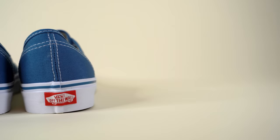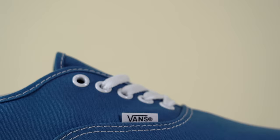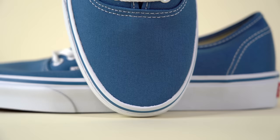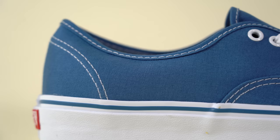At number five is the Vans Authentic. As I'm sure you all know, this was the shoe that started it all for Vans. Originally called the number 44 deck shoe, the Vans Authentic has been their longest running model and probably their most popular. In my opinion, this shoe is the epitome of clean simplicity — you can't get much cleaner and simpler than a canvas pair of Vans. Besides the incredible history behind these shoes, they're still good looking to this day, 56 years after they first released. These shoes are cheap at just $60, and you can get them in pretty much any color. For most of my teenage years this shoe was it for me — I went to every Warped Tour in this shoe, and for a $60 shoe made of simple canvas and rubber, it lasts a surprisingly long time.